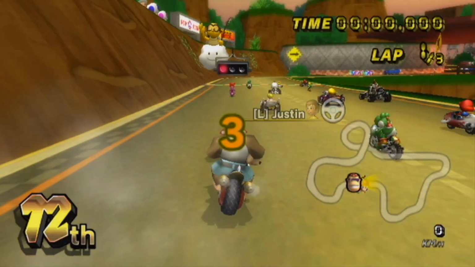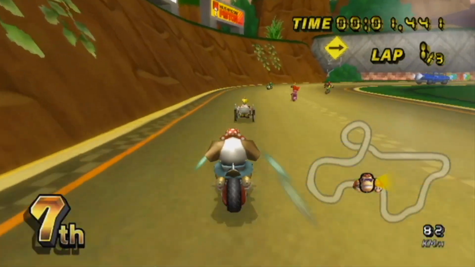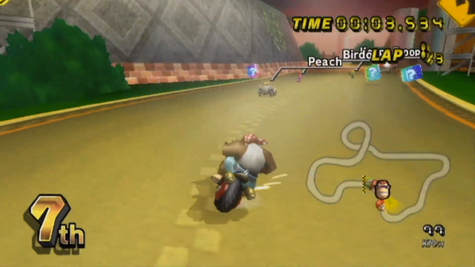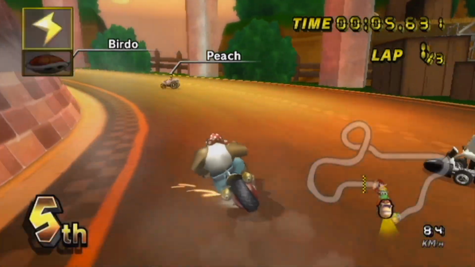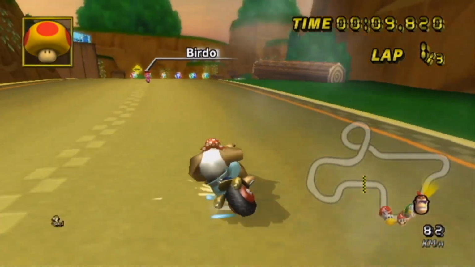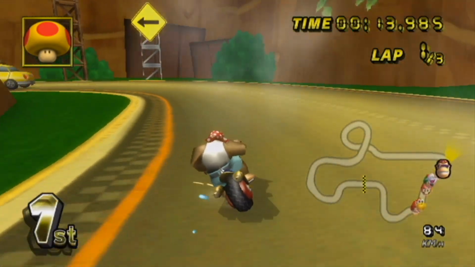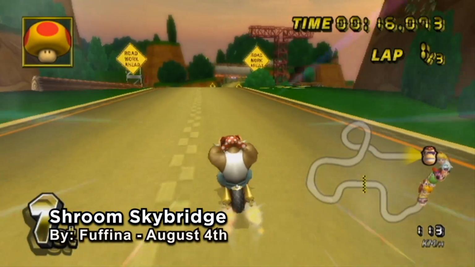To start this month off, we have a couple of tracks coming from a custom track jam competition. More specifically, jam number 4 from season 4, featuring the theme of Mario Kart DS sequel tracks, or thematically similar new versions of the tracks that came from Mario Kart DS, with the results being posted on August 4th. The first track we'll be taking a look at is the track that placed first in the competition. This is Shroom Skybridge by Fafina.